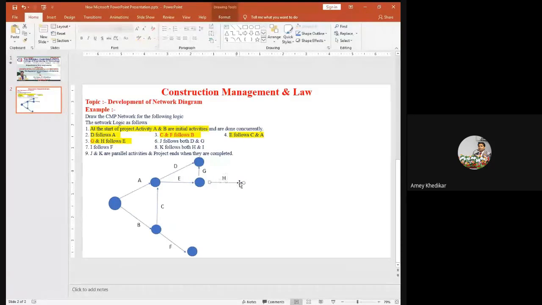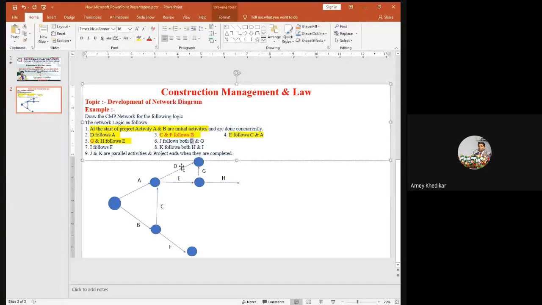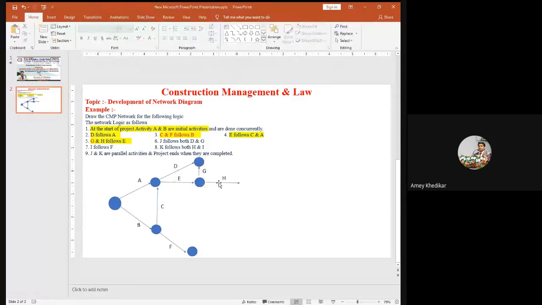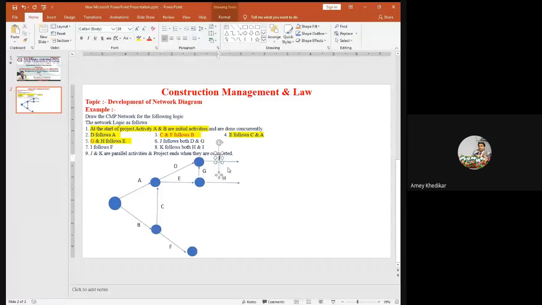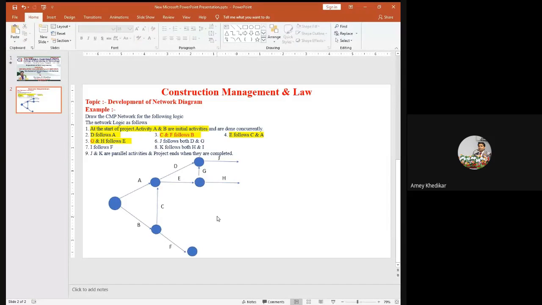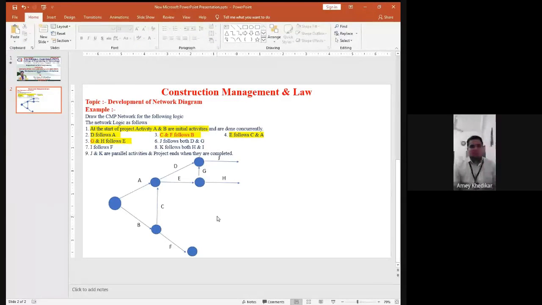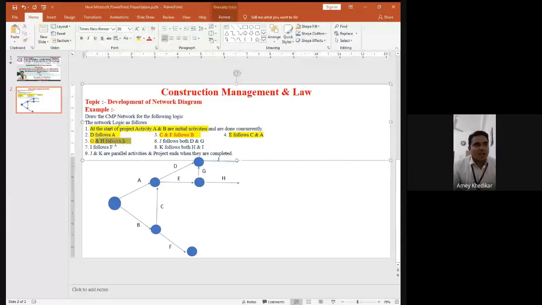Now you can see, this is J. So now it matches.